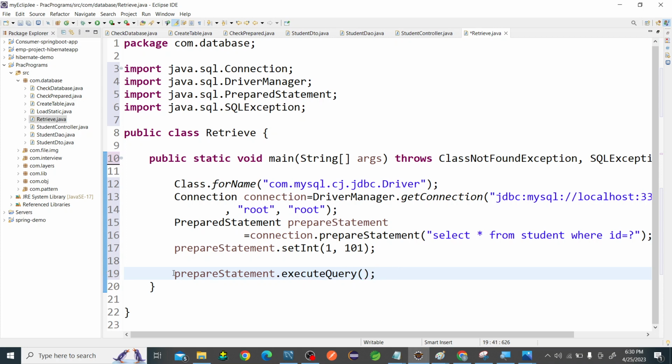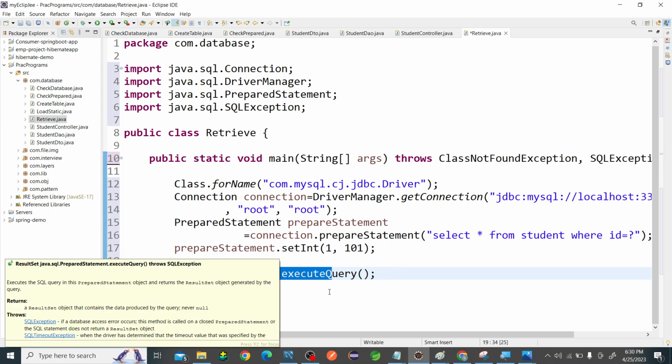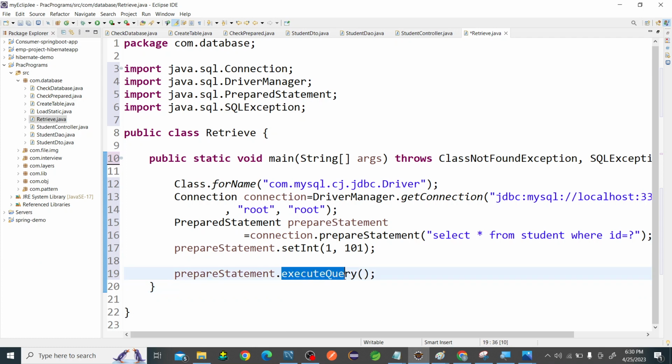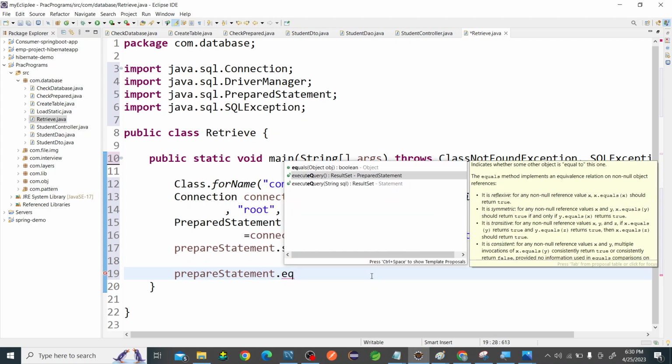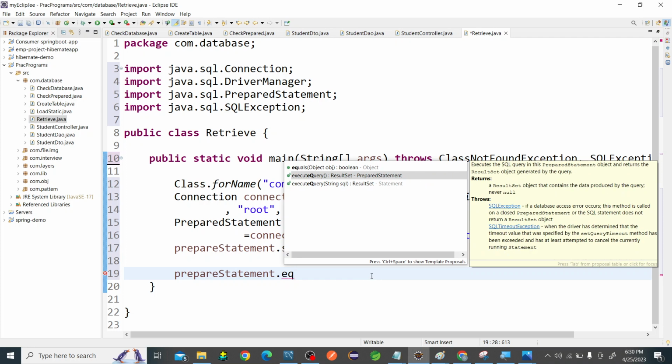Remember, in order to retrieve the data, you have to call the execute query method. What is the return type of the execute query method? It is ResultSet. Everyone can see here, the return type is ResultSet.